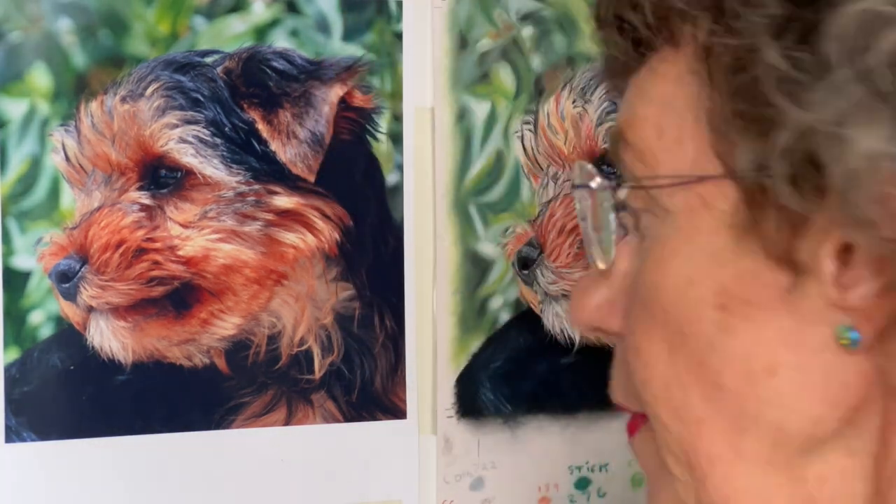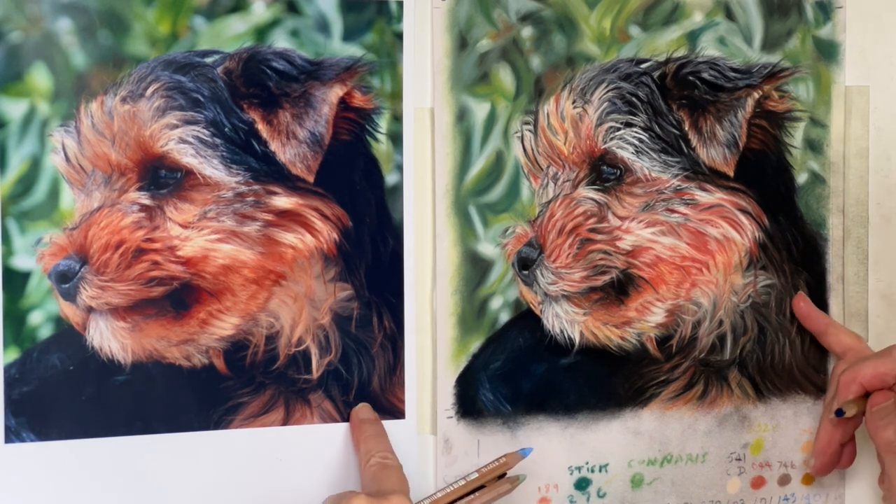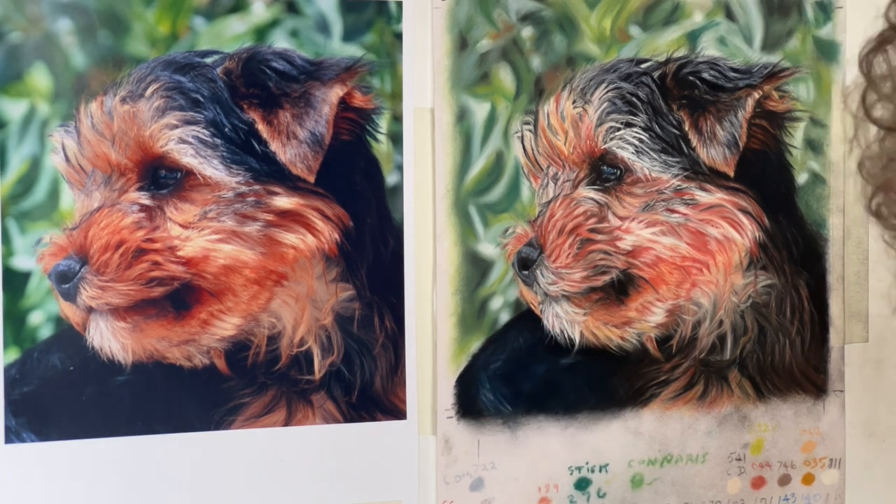Right, okay, I think we're on the last run of the puppy. I did a little bit earlier on his nose but we'll do a bit more on that now. Then I'm going to show you how I would mount it and actually sign it as well. I had a consultation with my artistic director — my husband — and we actually disagreed, but I'm going with what I think is right. I've put a bit more blue on his nose but as you can see it needs a bit more work.